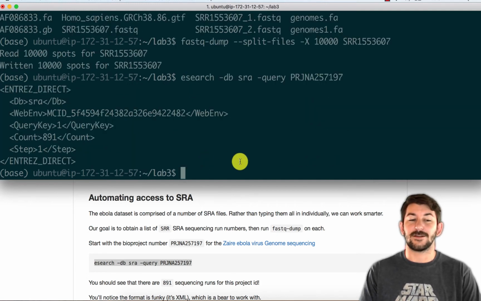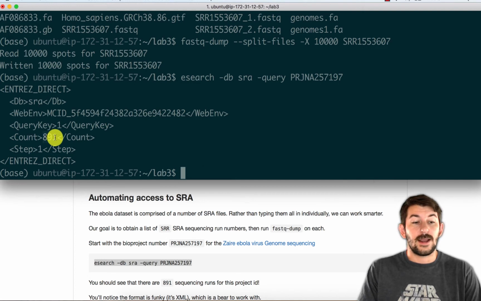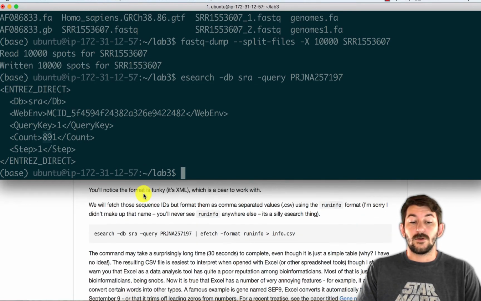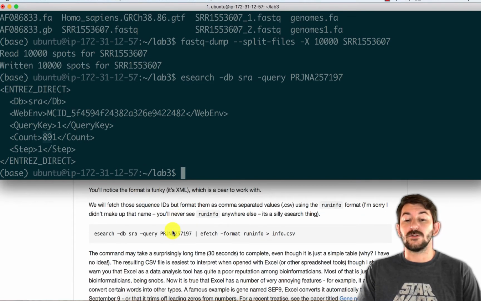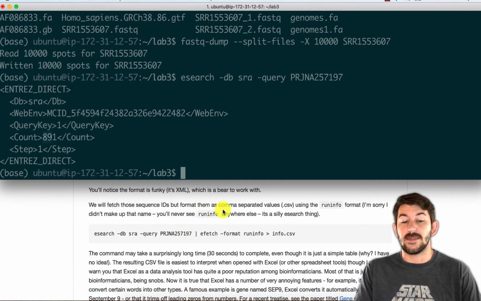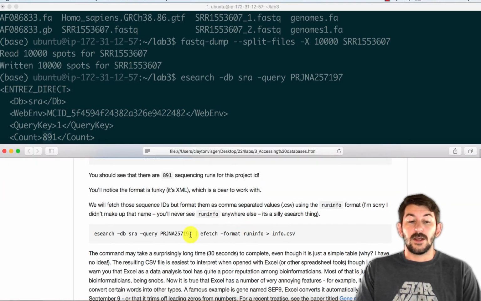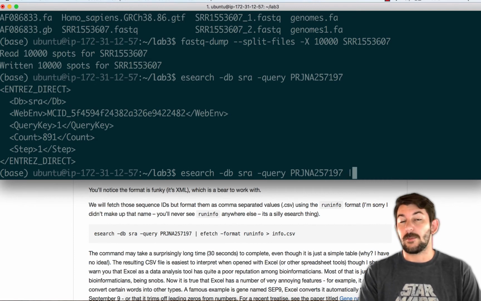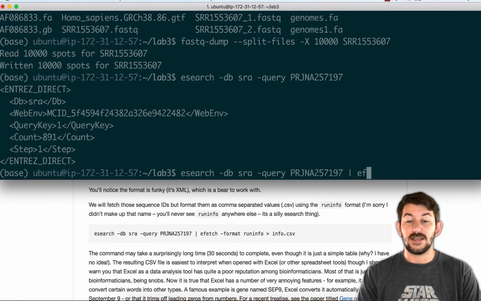Sometimes this can take a little bit. There are 891 SRA associated with this project, so this was a very big project. We can then try to use those to get a list of SRA accession numbers that we can pull down some subset of. In order to do that, we want to take this output just like before and pipe it to another command, efetch.